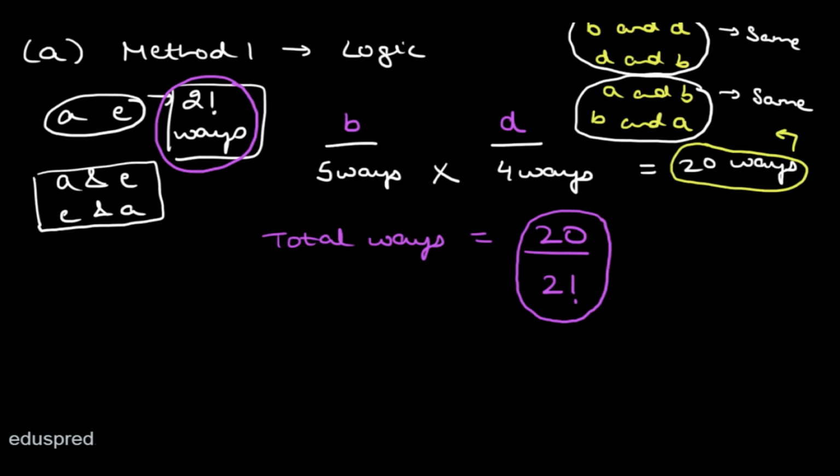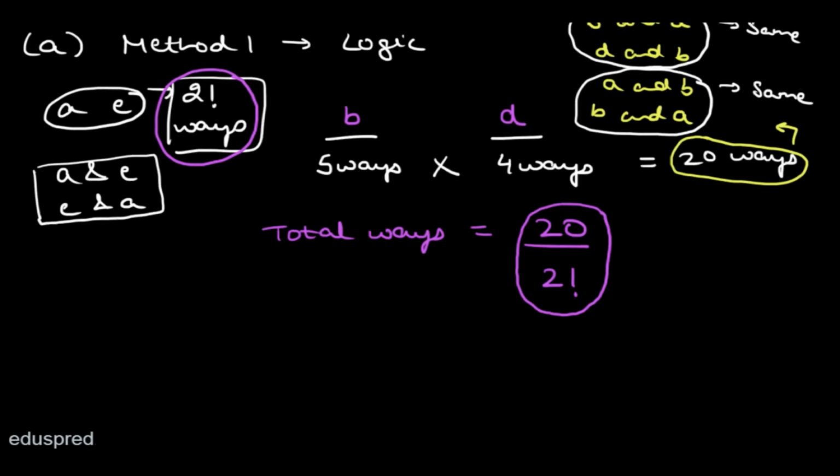Now, before I proceed to the method number 2, I want to be super duper sure that you truly understand this logic method. So let me quickly take a small variation of this question that we have and let us solve that variation using the logic method. So let's say the variation that I am introducing is, the entire question remains same. The only thing that I'm changing is that instead of 2 representatives out of 5, now we have to select 3 representatives out of 5. So let's solve this using the logic method that we have just learned. So because we have to select 3 representatives, let us make 3 slots.